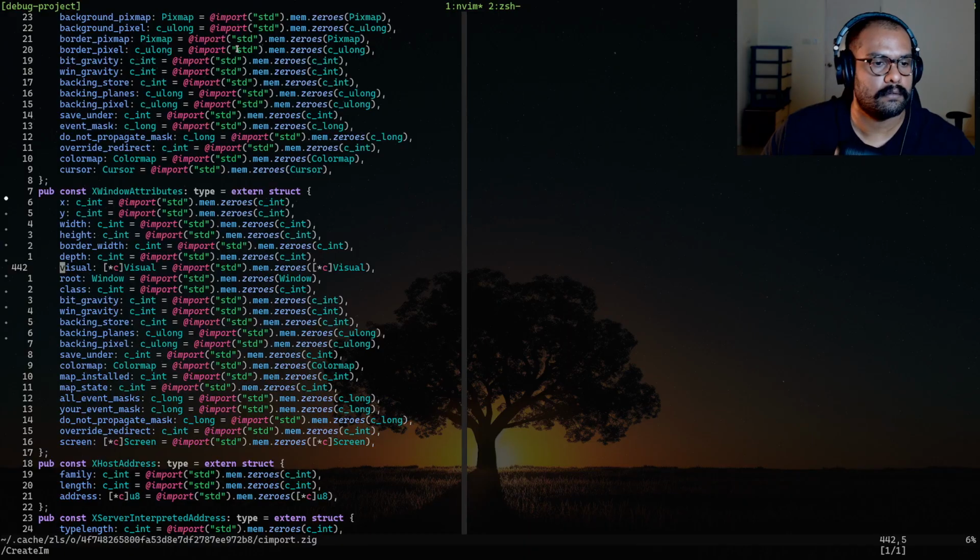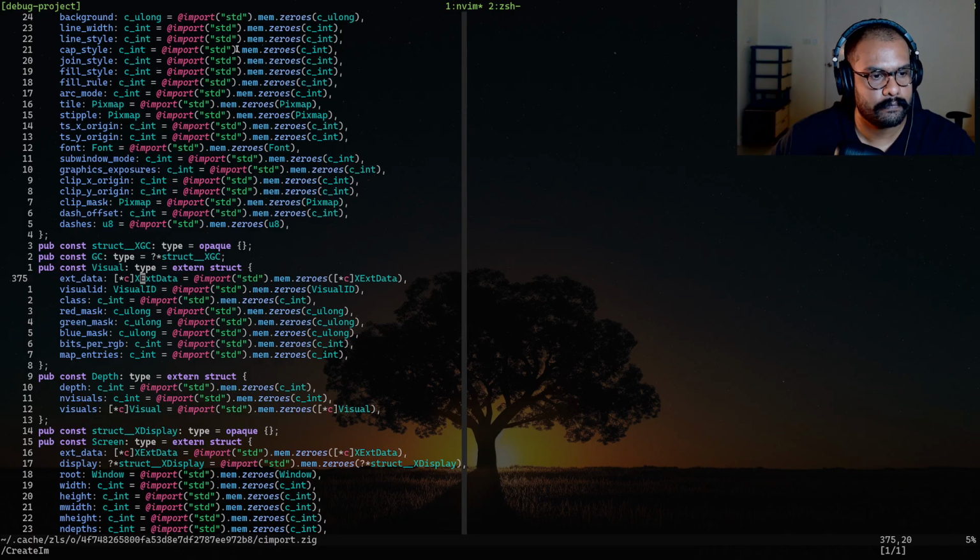Okay, so let's have a look at this visual. Visual ID, class, red mask, green mask, bits per RGB, map entries.